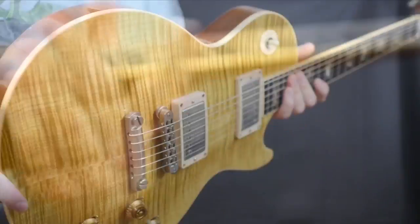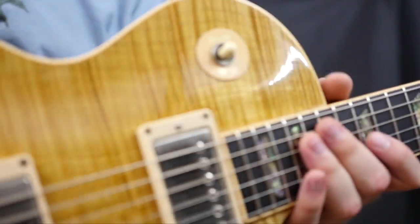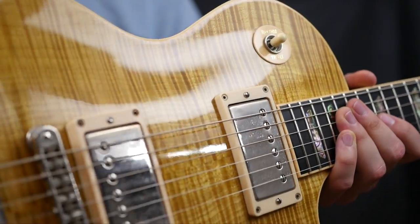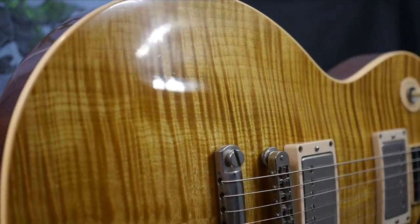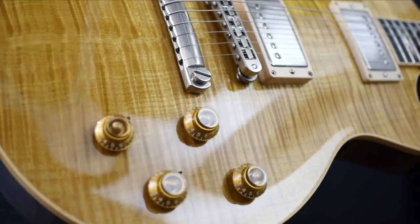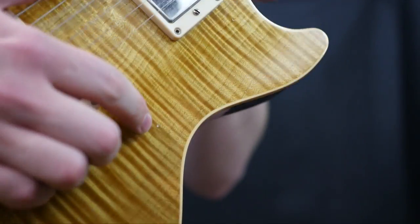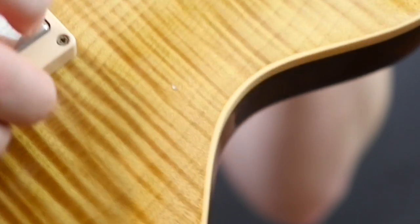The face of the guitar is in pretty good shape, there's just a few small blemishes to go over. You mainly just have some picking scratches and light nicks and dings from playing the guitar, something dinged against the top. But for the most part, I would say this thing's fairly clean. The biggest blemish on the front is right where a pick guard would be. There's a little dent in the finish right here that went through the clear coat.